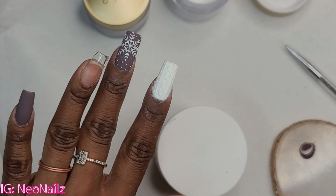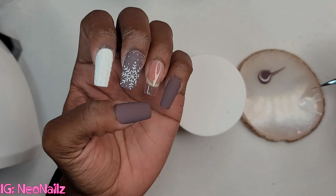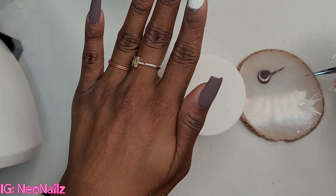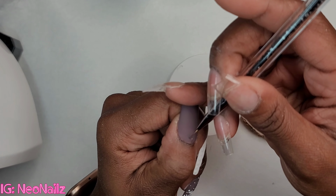And after brushing away the excess, this is what that finger is looking like. It's really pretty. Look at how gorgeous the matte is though. It's a beautiful matte. I'm telling you, that Beetles matte top coat is everything. And that brownie purpley color is really pretty.